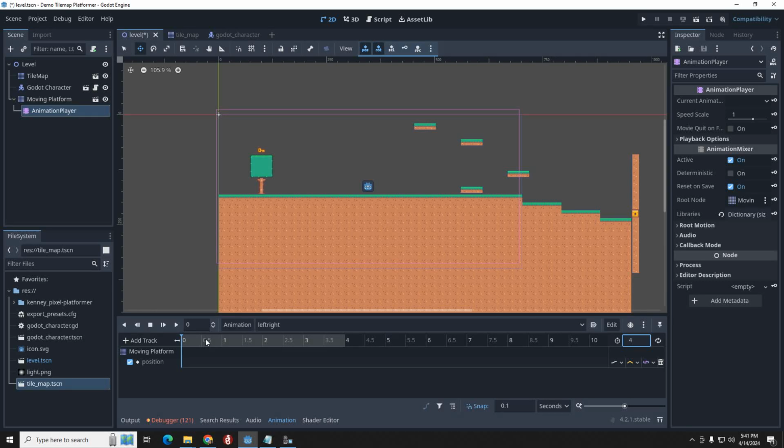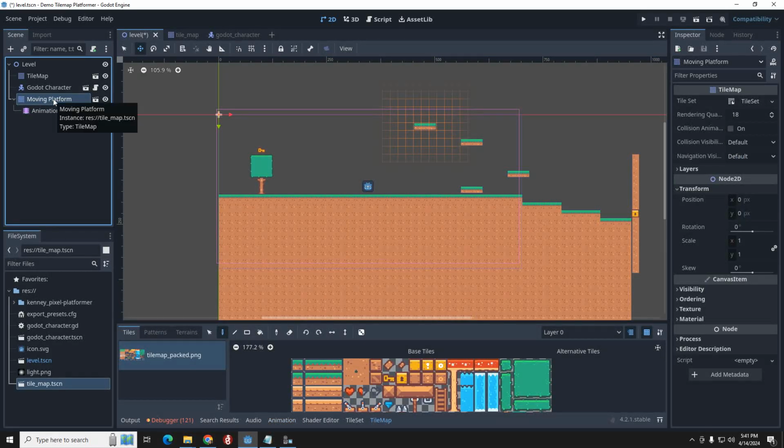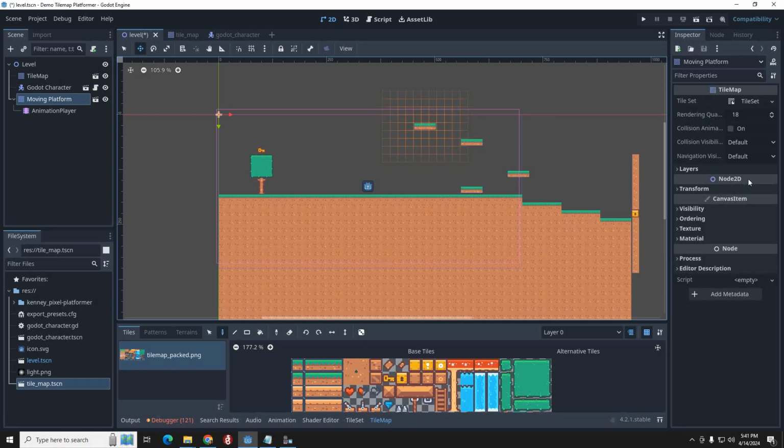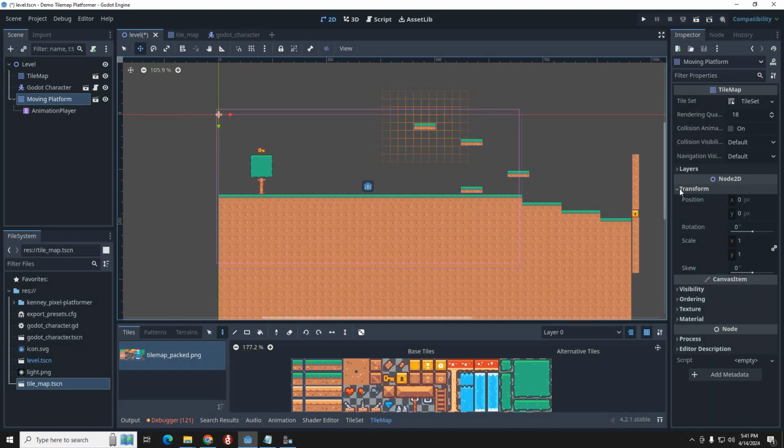open. And now that means that for this moving platform here, on the right side, on the inspector window, you can see the properties section. We see node 2D, transform, open that up, and you see position. So this number here, if we change this number and we save this number, we tell it to save that number, then what's going to happen is we will be able to modify the location of where it is now.